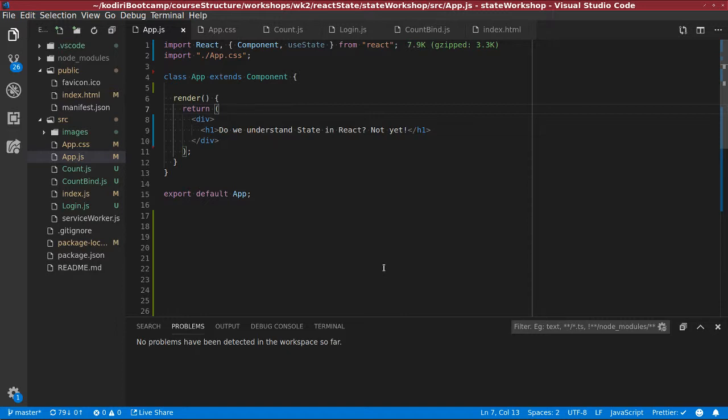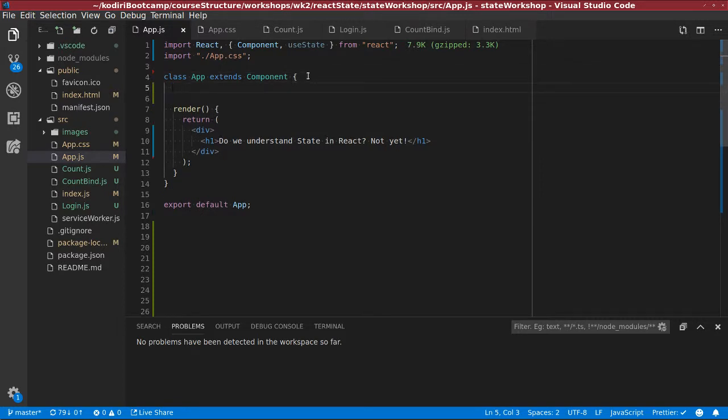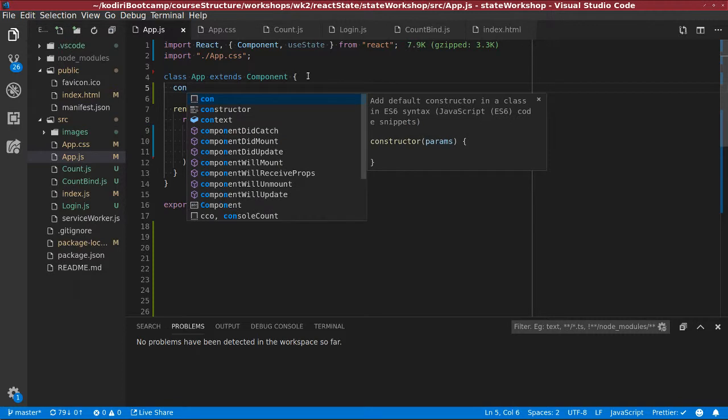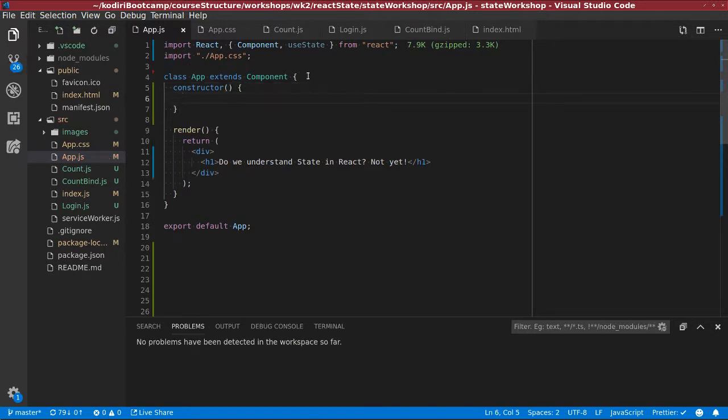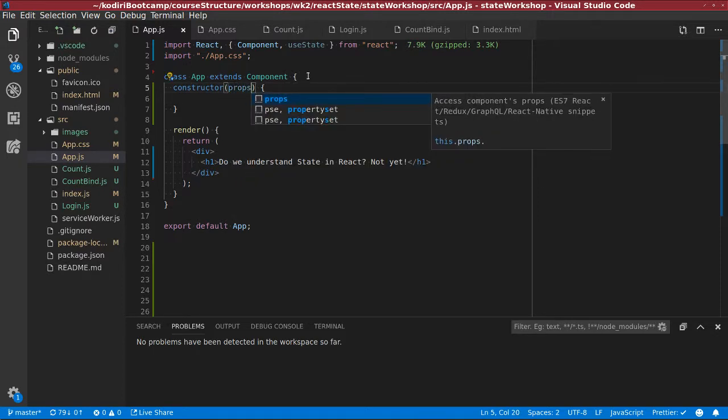Yep, we definitely need a constructor. Where would that go? Typically above render. Essentially, it's the first bit of code that will run inside of a class. So therefore, it makes sense to put it up the top of our app. And the syntax for that then is something like that. And in the parentheses we put props or whatever. I'm not going to worry about passing props in for now, but absolutely, if we did want to pass some props in, then they would go inside of there.